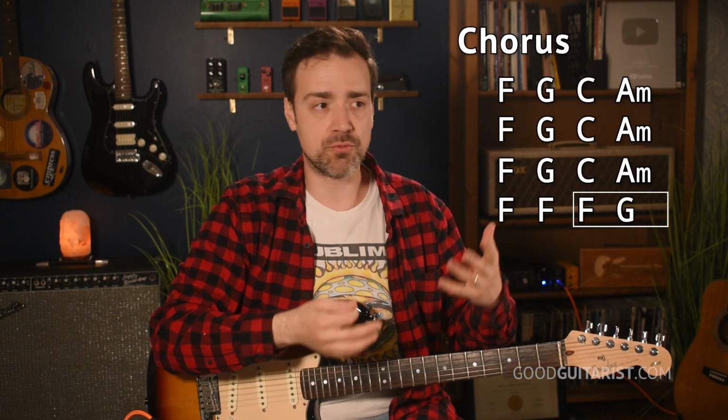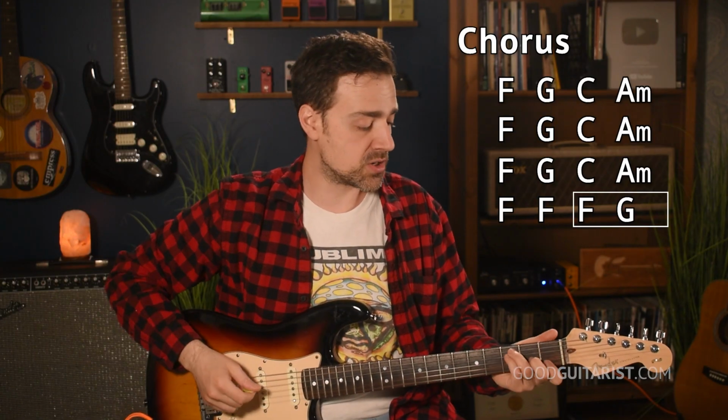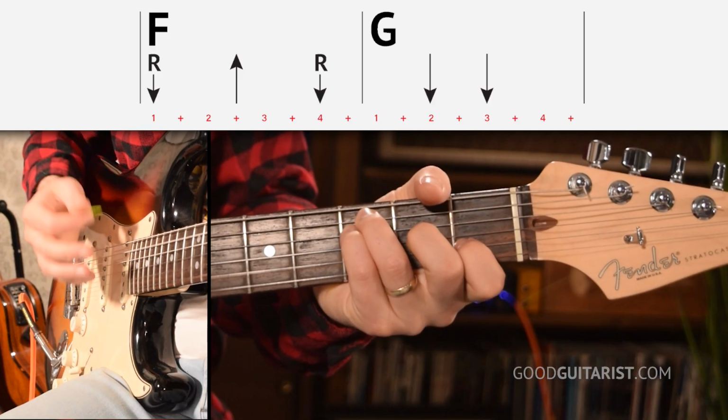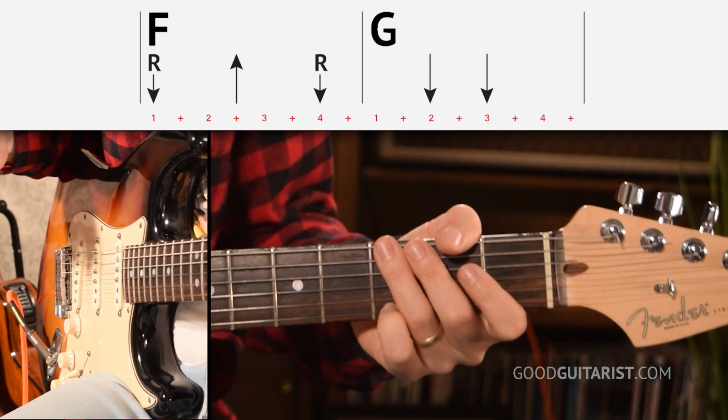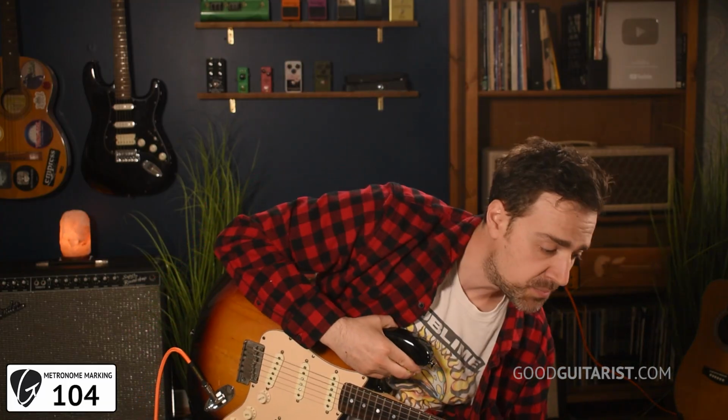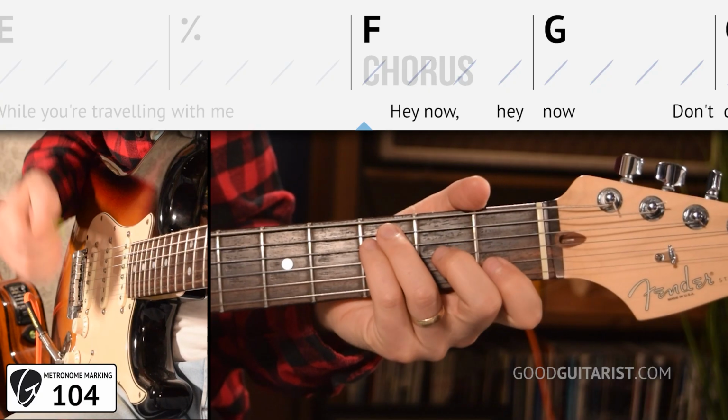The strumming and rhythm is exactly the same. We're just using different chord shapes. We're going root, up, root, switch, and then down, down on our G chord. We're still at 104 beats per minute. 1, 2, 3, 4.